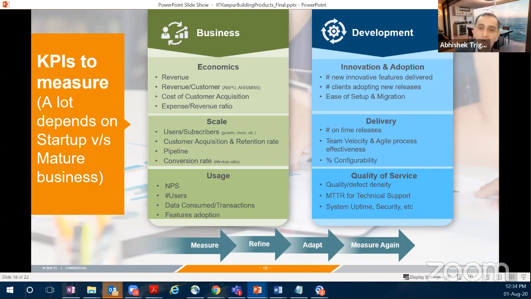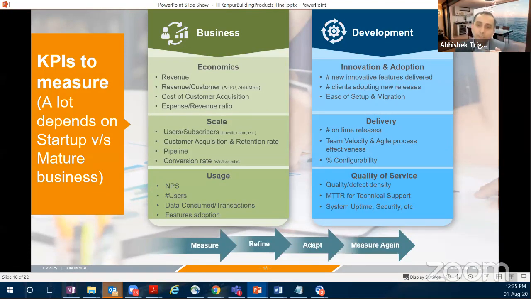The second is that of scale, that how do you scale your product? In case of a software product, scale is a big factor. If you only have one client, then it is not a product, it becomes more of a project. You have all the intentions to scale. And by scaling, you don't want to stop just at 1, 2, 3, 5. You want to scale to many, because that's how you'll be able to gain that non-linear revenue aspect that we're talking about. But concepts of users, revenue, growth ratios, the churn ratios, the pipeline, all these are good examples of how you talk about scale.